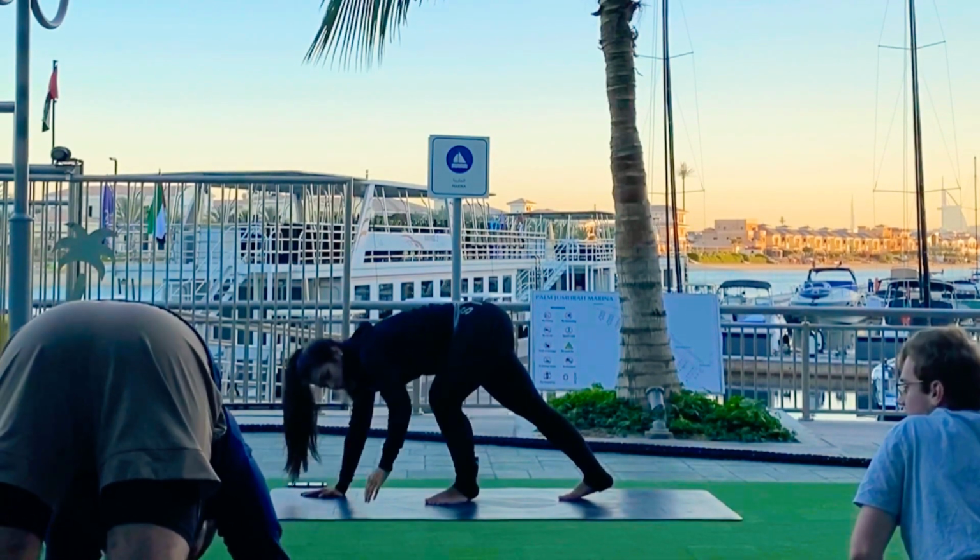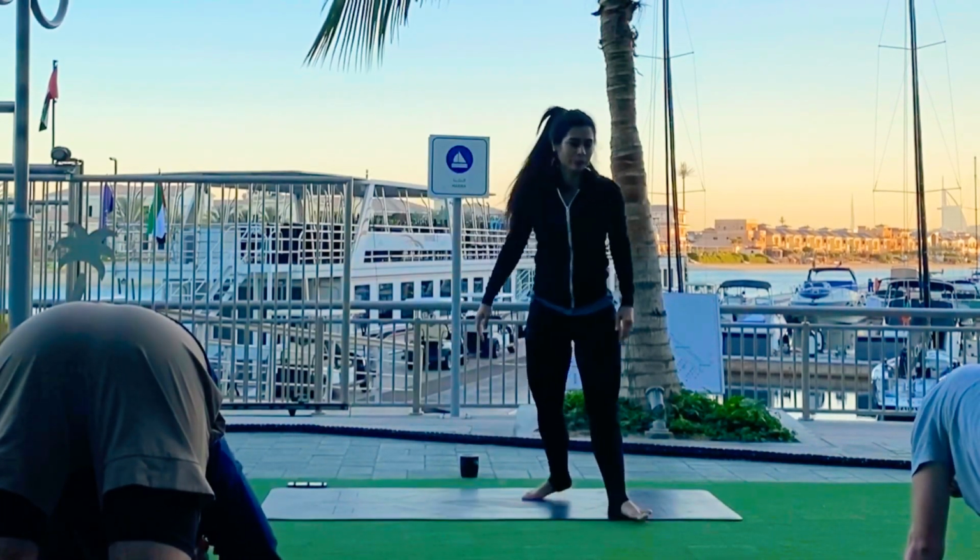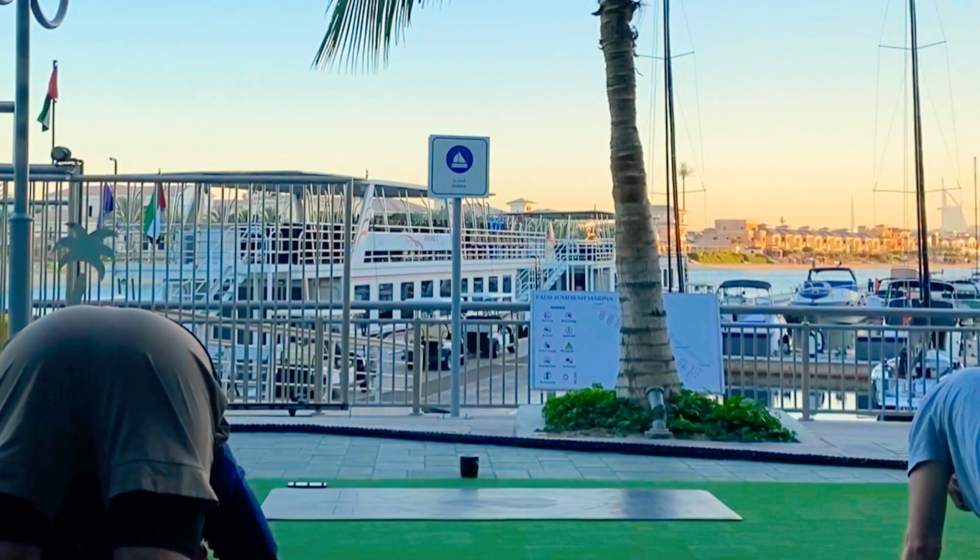Stay there for a few breaths. Downward facing dog. Push your hips up towards the sky.